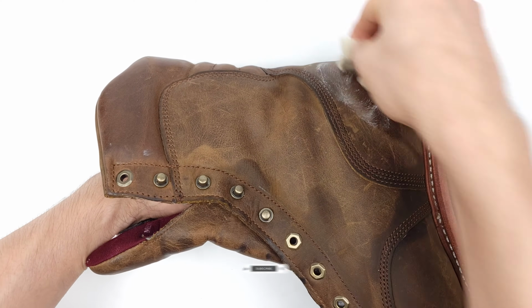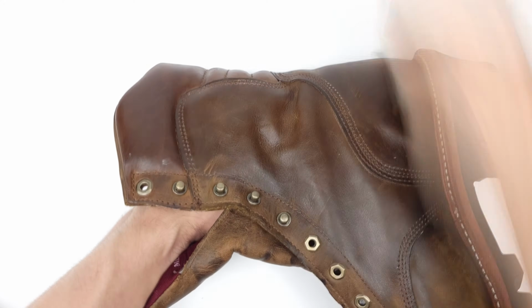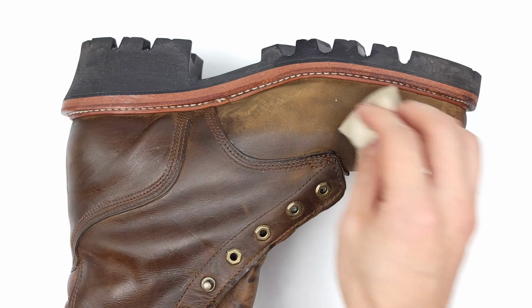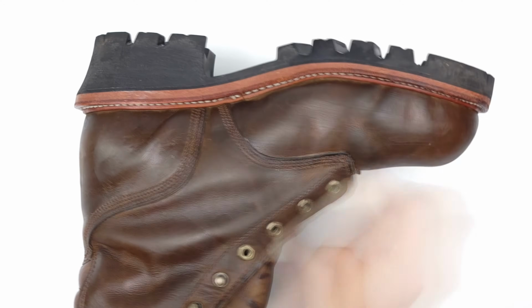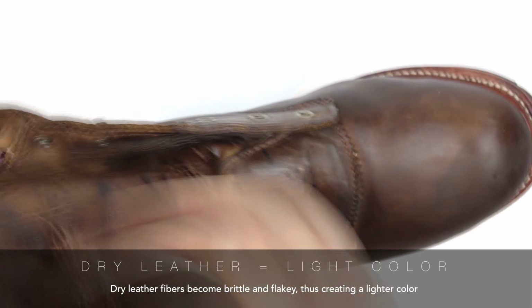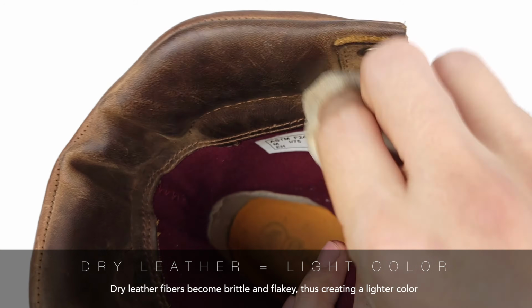And as you guys can see, the leather cream I'm using is slightly darkening the leather, which is exactly what we want. Do note though that if your shoes are desperately dry, they're innately going to be lighter in color, and that any type of hydration that you use on it is going to make it slightly darker, even if it's a non-darkening cream. But so far, I think that these boots are turning out beautifully. Let me know what you guys think.